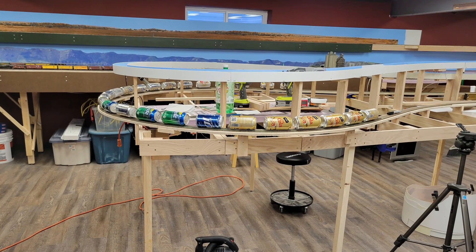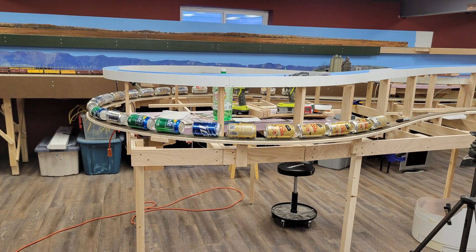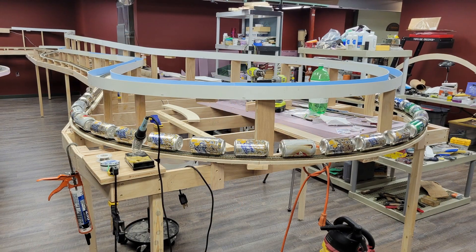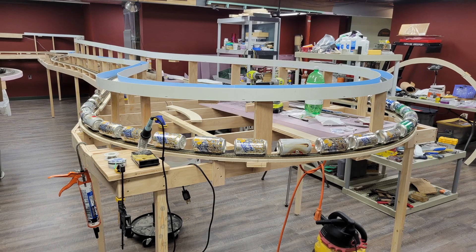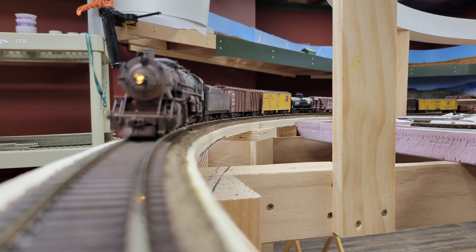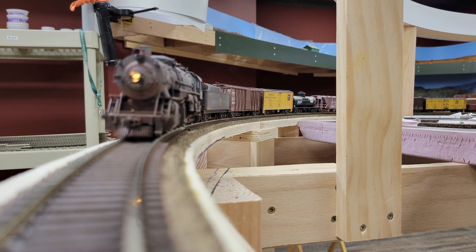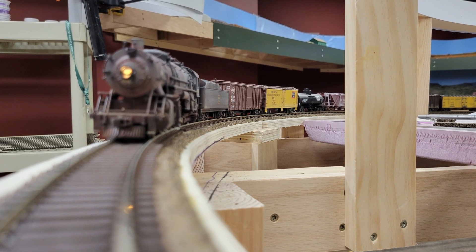With all the track sorting done, I was poised to take the Burlington from the north end of the canyon to the south end of Thermopolis. Super-elevating that big curve was a bit tedious, but by midday on the 10th, the curve was in and the caulk was drying. By the end of the day, I had the rail heads clean and ran a train around the curve to test it out. The train ran flawlessly over the new curve.